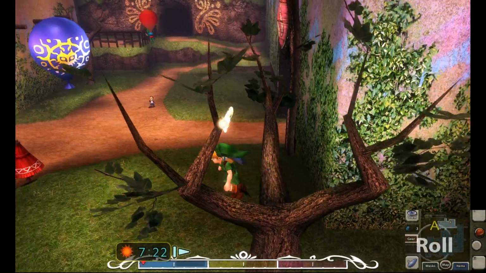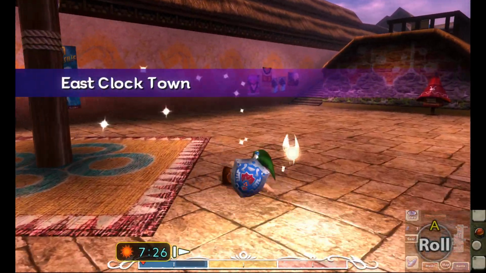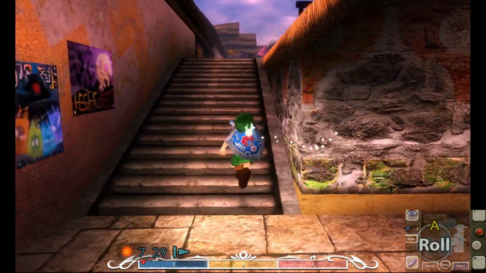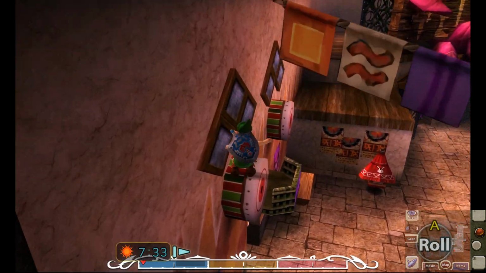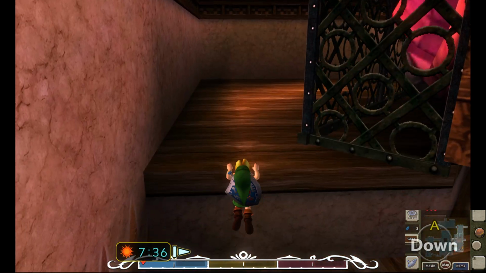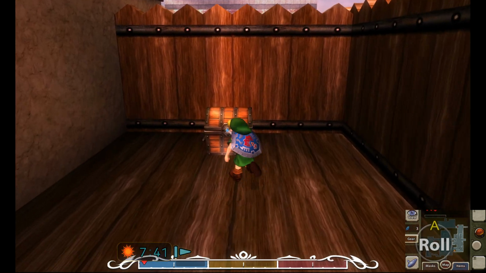Our next destination is to get 100 rupees, and we're going to do this basically at the start of every single cycle. There's a 100 rupee chest here in East Clocktown, and it respawns at the start of every single cycle. So we're always going to come back here. We're going to jump this gap, come over here, jump along those targets, hop up here, and then this chest right here contains 100 rupees.